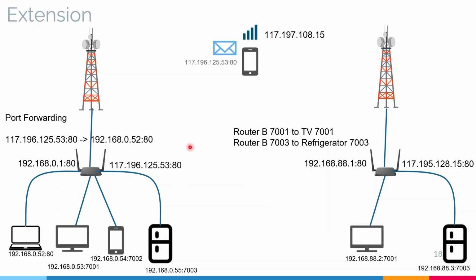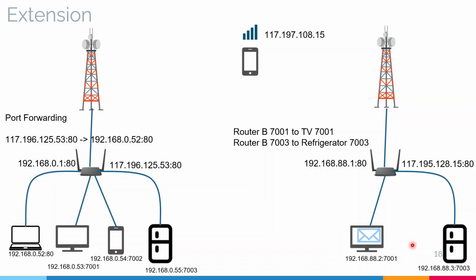And what would happen now? It would reach the router and the router will eventually forward the request to my laptop. And this guy will now have access to the home page from where I can control all the devices. Same applies for the second network. He gets the public IP, uses port 7001. He realizes that 7001 and 7003 are open. He uses that and he gets access to the smart TV and smart refrigerator as well.